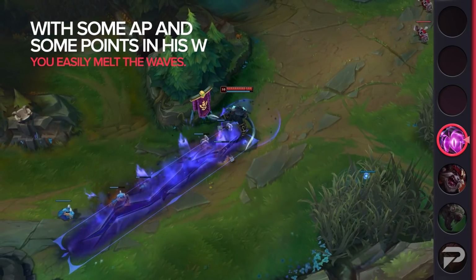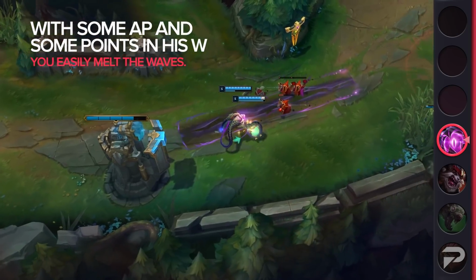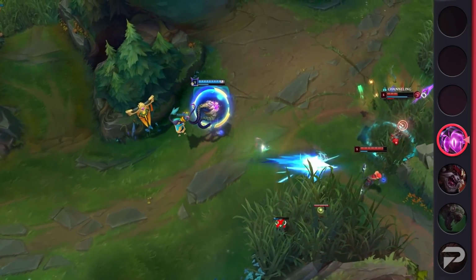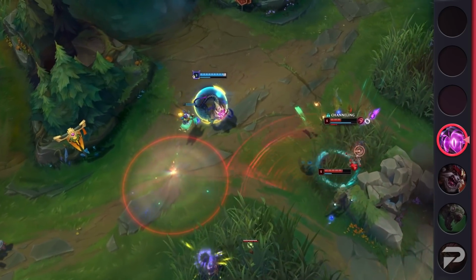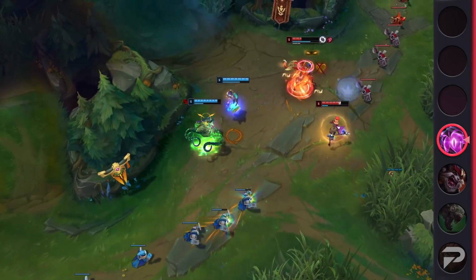The next big thing is his poke. Vel'Koz's kit is really hard to dodge, especially for an AD carry that is simultaneously trying to farm under tower. It only takes a few Qs landing to do enough damage that your foes can no longer even think about taking an all-in against you.